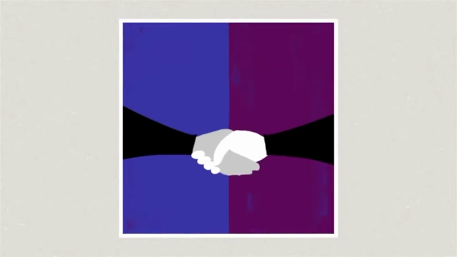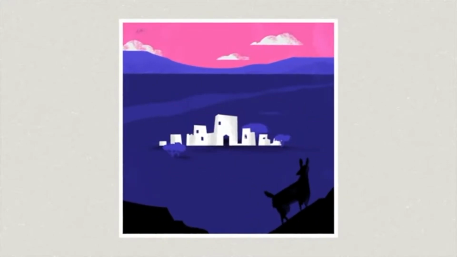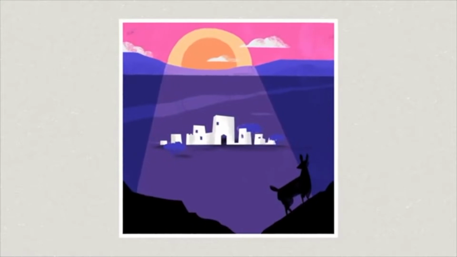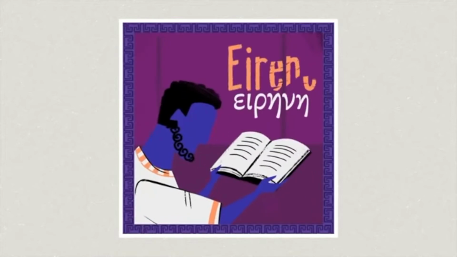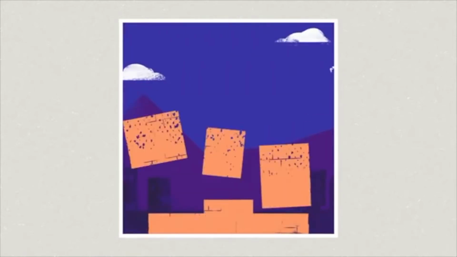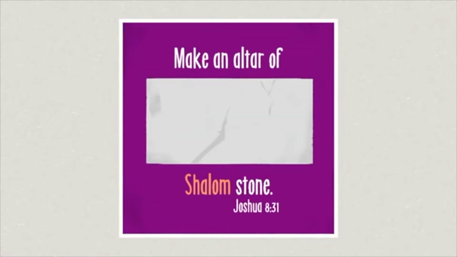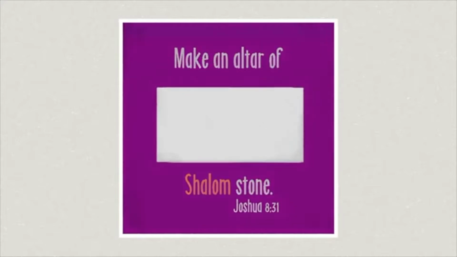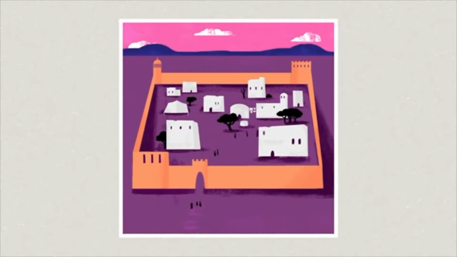People can talk about peace treaties or times of peace. It means the absence of war. And in the Bible, the word peace can refer to the absence of conflict, but it also points to the presence of something better in its place. In the Old Testament, the Hebrew word for peace is shalom. And in the New Testament, the Greek word is eirene. The most basic meaning of shalom is complete or whole. The word can refer to a stone that has a perfect, whole shape with no cracks. It can also refer to a completed stone wall that has no gaps and no missing bricks. Shalom refers to something that's complex with lots of pieces that's in a state of completeness, wholeness.